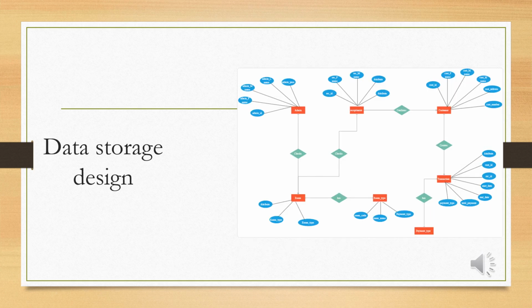And the next slide is data storage design. A hotel reservation system needs a storage architecture that is reliable, secure, and quick. The choice of an appropriate database technology and the creation of a logical data model that accurately depicts the hotel reservation data are very crucial considerations. To ensure the accuracy and security of the data, the system should also implement referential integrity requirements. Any architecture must include effective indexing algorithms, caching to speed up performance, and backup and recovery procedures to prevent data loss. A well-designed data storage system may ensure the overall dependability and scalability of the hotel reservation system.